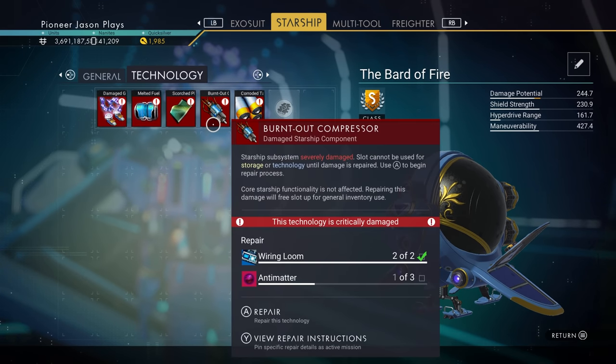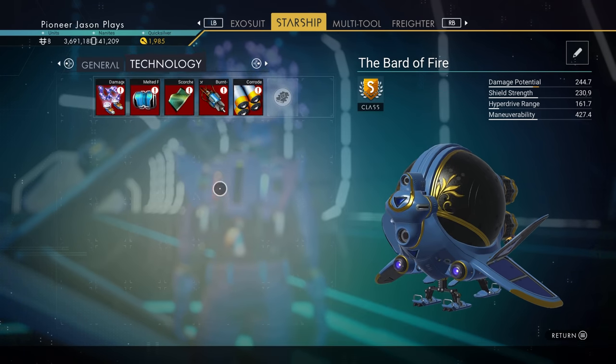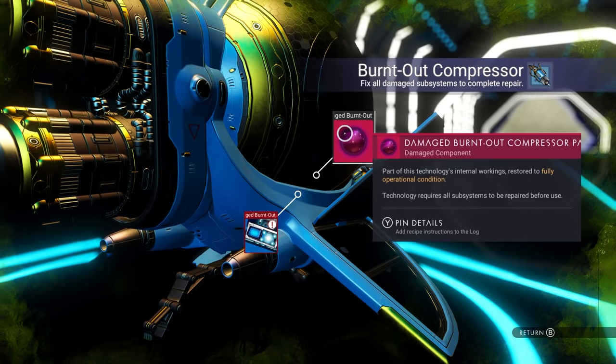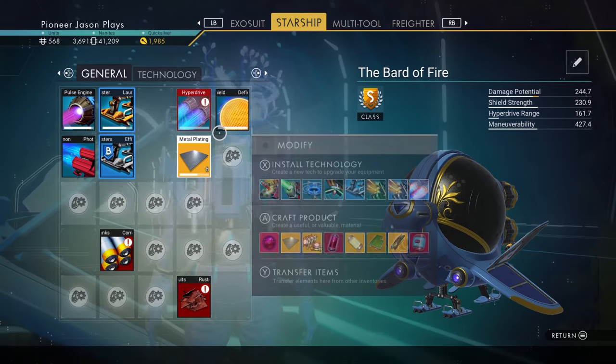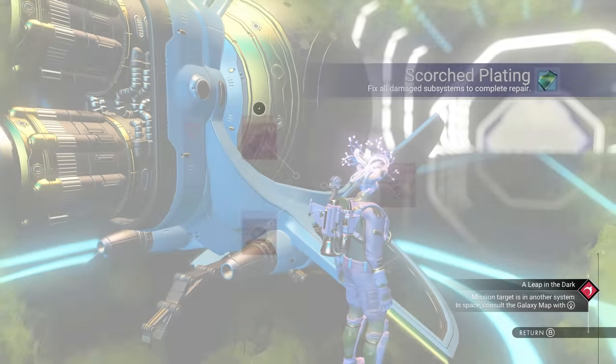So antimatter should be easy. Oh, I need 3 of them. Dang it. 3. There we go. Done, done. Chromatic metal, pugnium, and platinum. You can buy all of those items here.